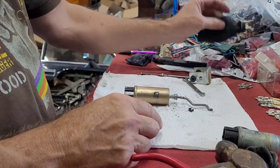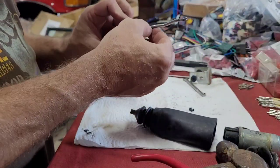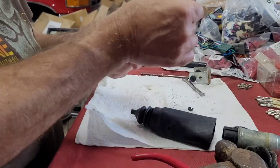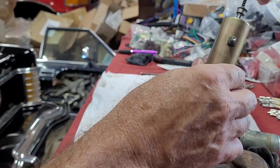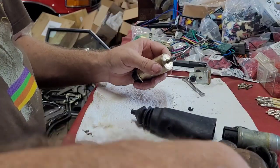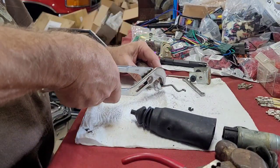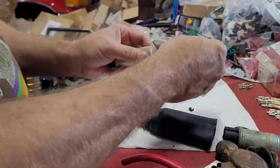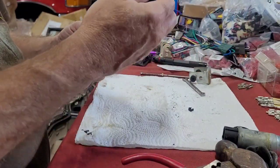So, we're going to use the rubber off of the Bronco truck one. I think he's got this rod a little bit bent. I'm going to see if I can bend it back a little without hurting something. Yeah, that's better. Okay, let's see if we can get this through here.